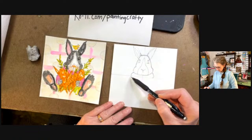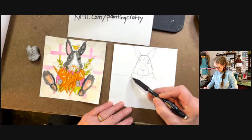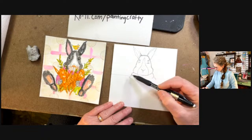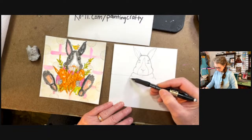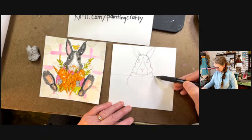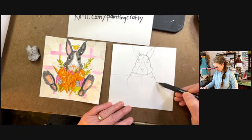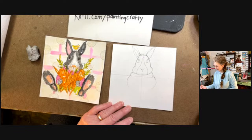So I'm going to draw his arms by coming off to the sides here at an angle. And I'm going to arch them out. Then I'm going to bring them right back towards me. Arch them out just a little ways, bring it right back towards me. I'm going to do the same thing on here, bring it out, kind of like a coffee cup handle, but not too strong of an angle. All right, so I have his arms like that.